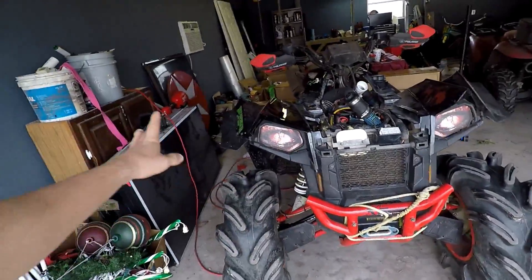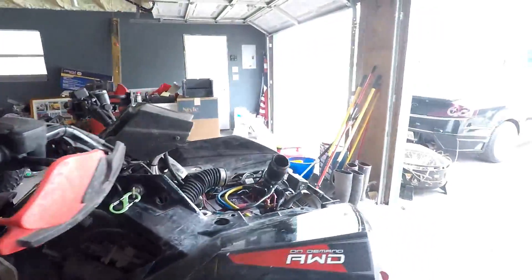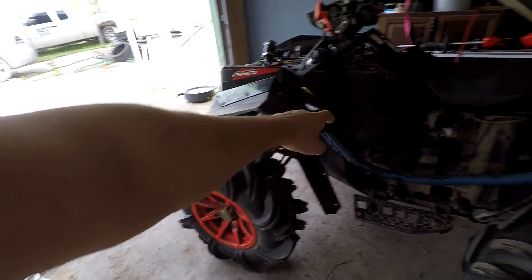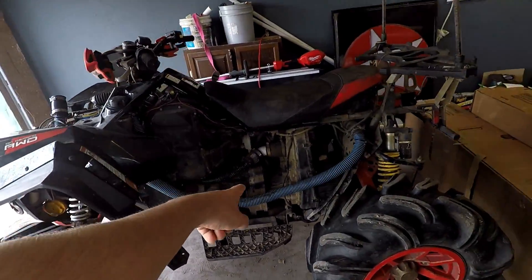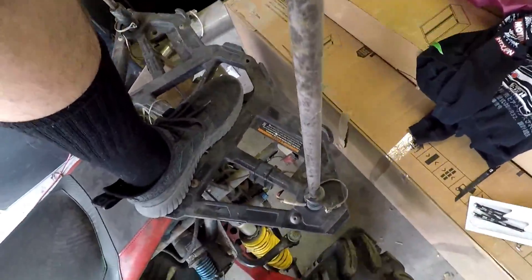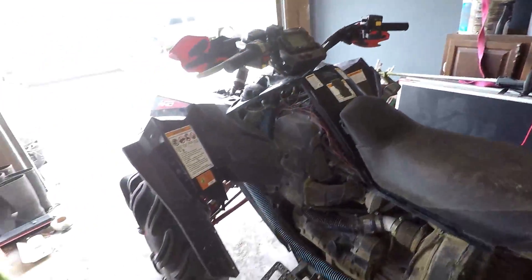So there it is. I got some parts over there for an oil change because I have not changed the oil since I got it, probably about six months ago, and I don't know when the previous owner last did one either. I also got some stuff to do a front diff fluid change — I probably should have done that before I got it in there, but I was too excited to ride. I'll do the front diff fluid change and oil change in another video. Another problem I'm having is my rear shocks do not work at all — I have basically no suspension in the back. It does not squat at all, so I've got to figure that out, and I still need to remove all this extra lighting the previous owner installed.